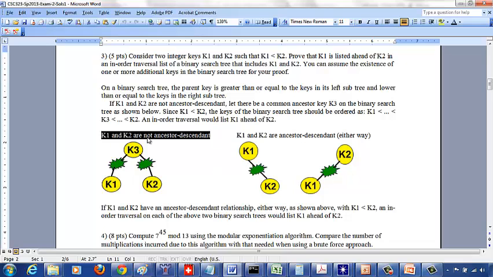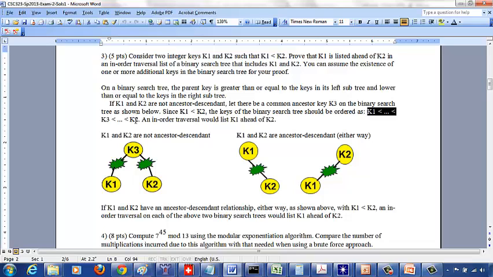Now, when I say they are not ancestor and descendant, there is one common node, say k3, which is the ancestor for both of them. So they are not directly related like this; there's one common node k3 like this. So these are the possible ways a binary search tree could be. Now let's see each of them. Since k1 is less than k2 and there has to be a common ancestor connecting them, this k3 has to be greater than or equal to k1 and less than or equal to k2. If you do an in-order traversal of this binary search tree, you will visit k3 first, but you won't list it right away because you visit the left subtree first. So you go and visit the left subtree. You will end up listing k1 first, and then you go to the root, list k3, and then, so that's what I show here, k1 listed first, and then k3, and then you list k2.